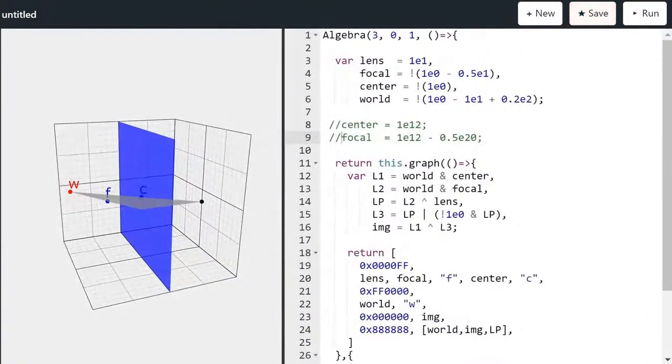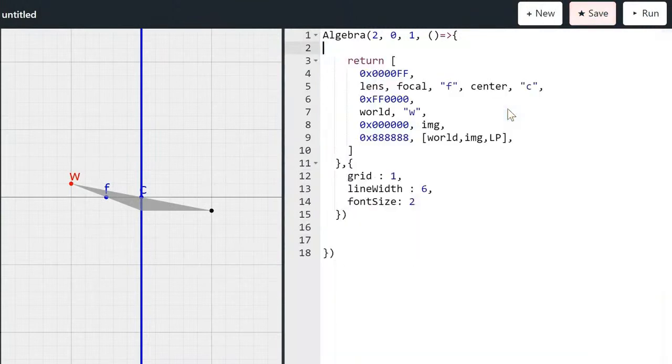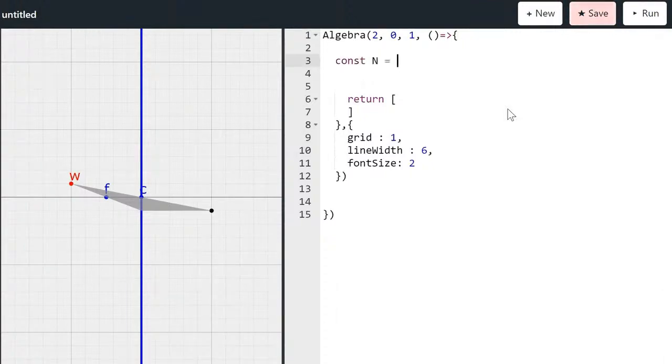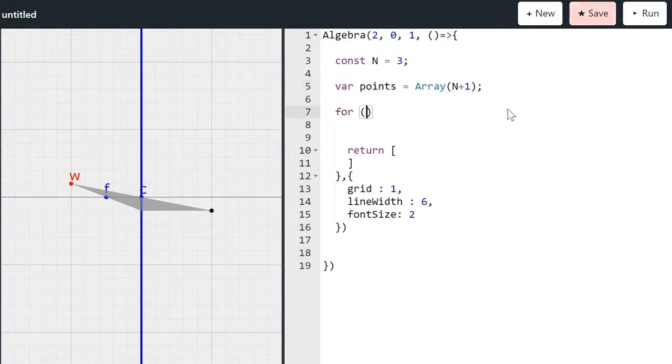So now onto the second example, where we'll be doing inverse kinematics. So we'll just move this back now to two dimensions, and we'll delete all of these. That's our starting point. So we are going to make a kinematic chain. It'll have a number of segments. Let's give that a number. Let's start with three segments, something like that. What we have to do next is create an array of points. So we create an array of one point more, because we want three segments, so we need to have 4 points for that. And let's fill it in.